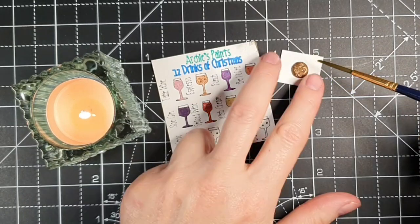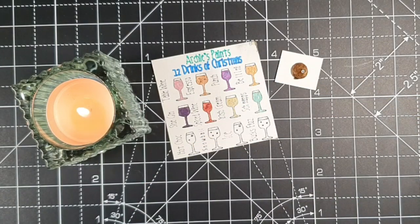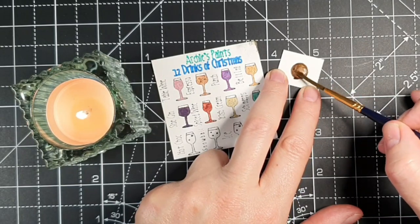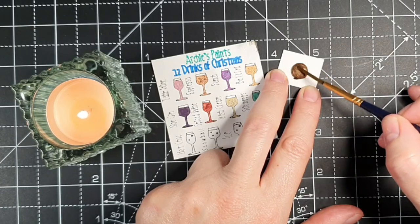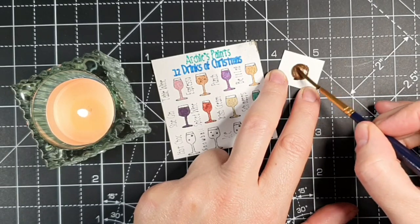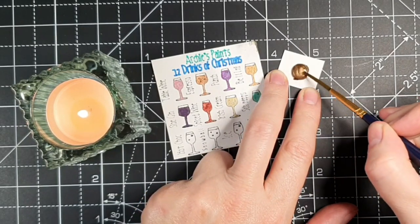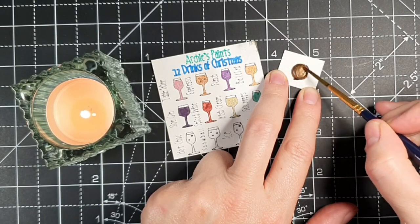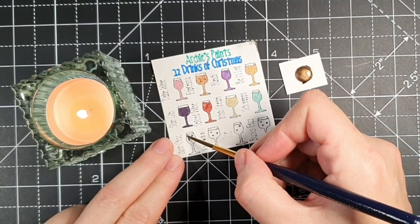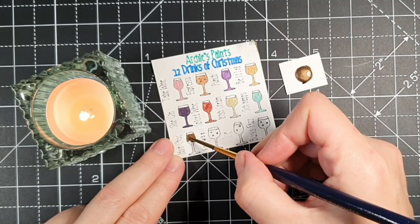Let's put a blob of water on and let that have a little second. Oh, it looks quite dark. I can see the mica swimming about in there — I can safely say that Archie's do not skimp on the shimmer. This is gorgeous! Right, so that's activated. Let's see how it looks — oh, it looks like glittery chocolate, exactly what you hope for!